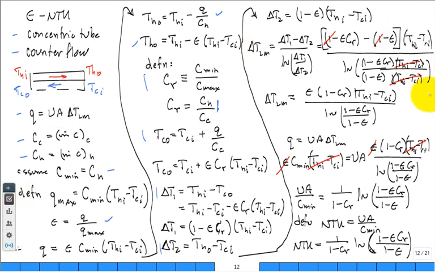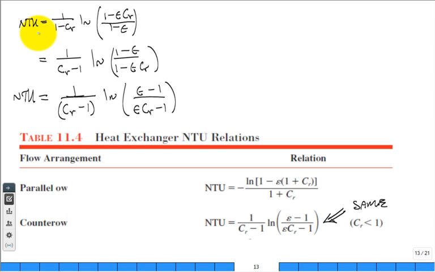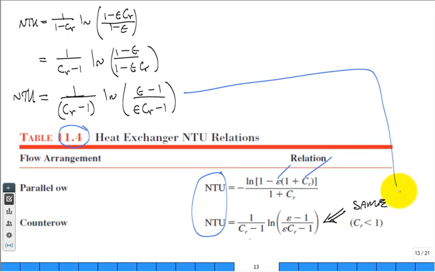It's always in my way. There's some cancellation and some algebra, pretty serious, to come down here. We recall our previous, you cancel even more, and you get a relationship like that. I didn't say it was easy. I thank the people that went before us, that did it and published it. All right. You can then compare that to table 11.4. I only copied a part of that table in there. Here we're getting the size as a function of our effectiveness and ratio of heat capacity rates. What we just derived is the same as what's in the table.